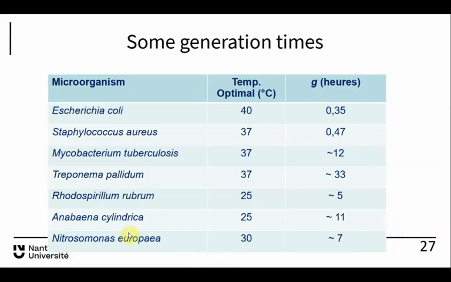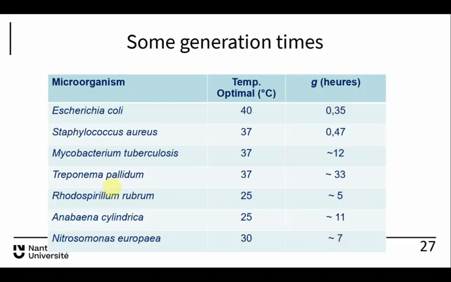And another thing that is also true is that autotrophs tend to grow more slowly. So Anabaena cylindrica, this is a cyanobacterium, photolithoautotroph, Nitrosomonas, chemolithoautotroph. Their generation times are longer, even in optimal growth conditions. And you can kind of understand it because they need to perform a lot more biochemical work. These guys are living on carbon dioxide. So first they've got to reduce the carbon dioxide and then they've got to build it up into more complex organic molecules. It takes time to do that, okay?